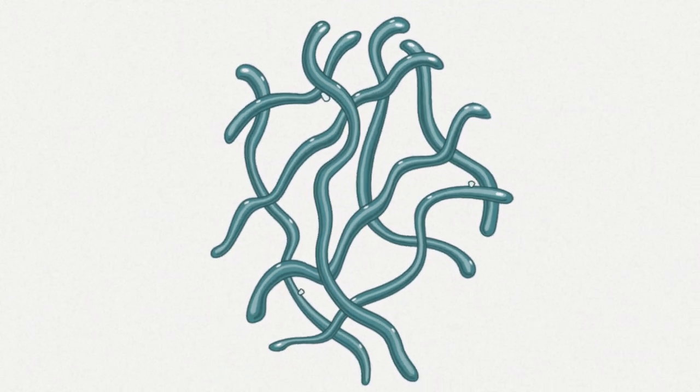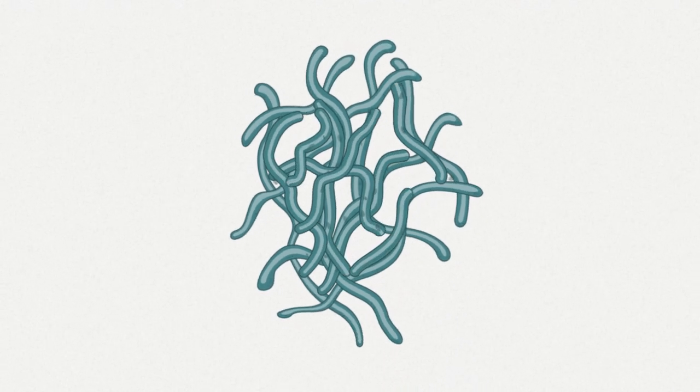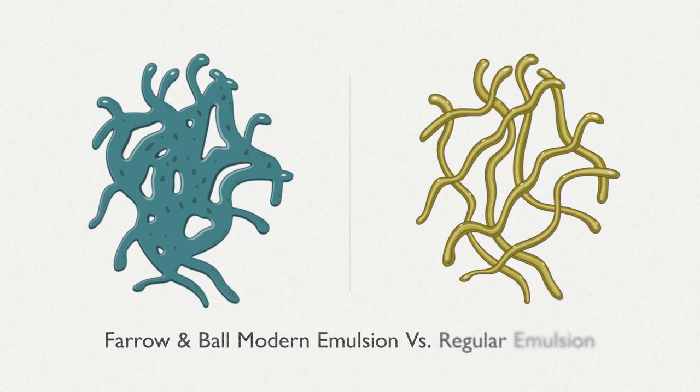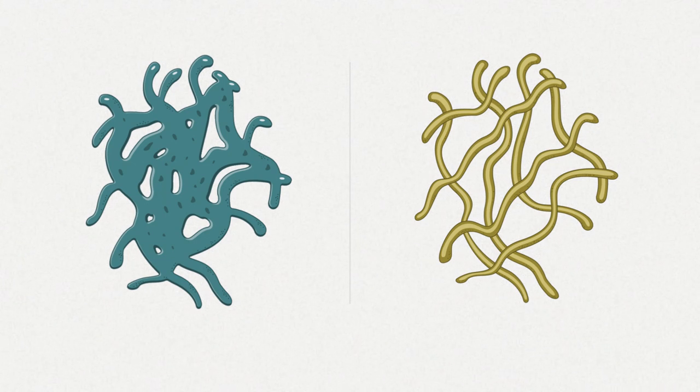Firstly, we make it difficult for stains to soak in by using tightly cross-linked molecules that work like a waterproof jacket. Unlike a regular emulsion that absorbs stains because its strands are loosely strung together, like a hole-filled jumper.